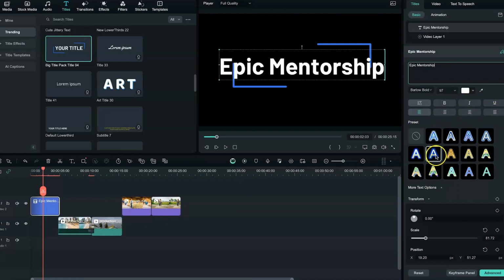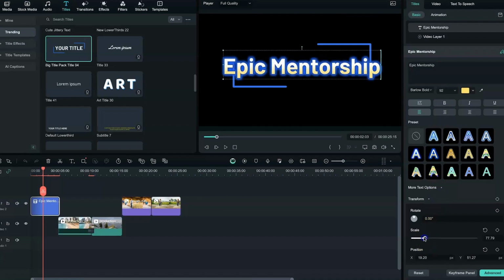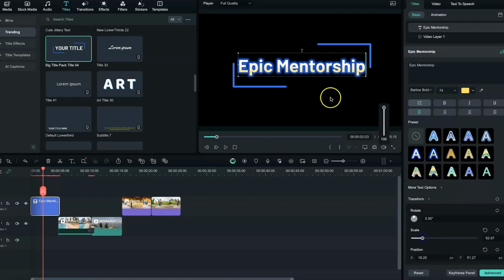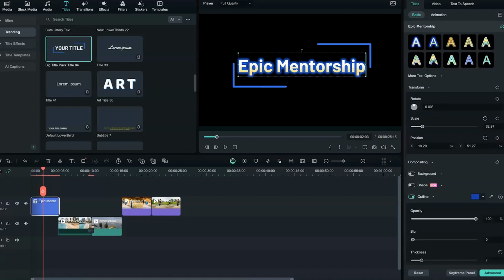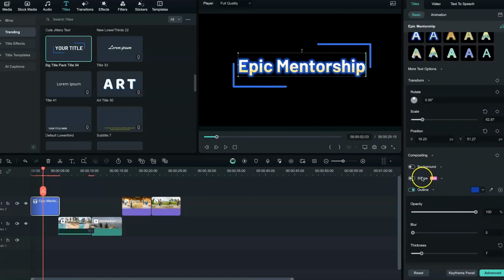You have all of these features, and you can change the looks of it, give it some professional touch, and then the scaling, you can scale down to make it fit into that particular box that you have. And then you can rotate if you want. You can change the position from here and so on. You have a number of controls also from here. You can add some shapes and background, and then some outline if you want to add some outline. At the moment there is an outline and the color is blue. You can make it red if you're interested to make it a bit sharper. Okay, the opacity, you can play around with the opacity and many other things, the thickness and so on.